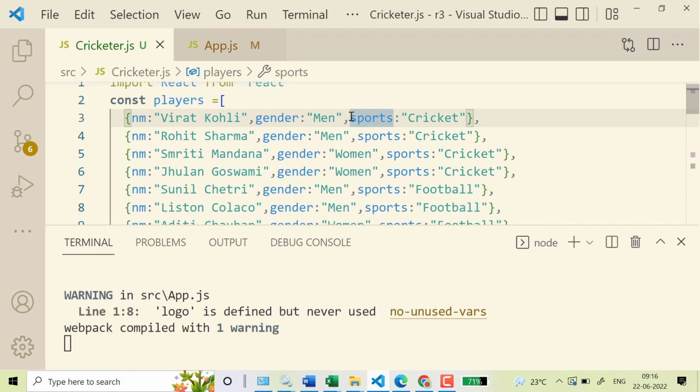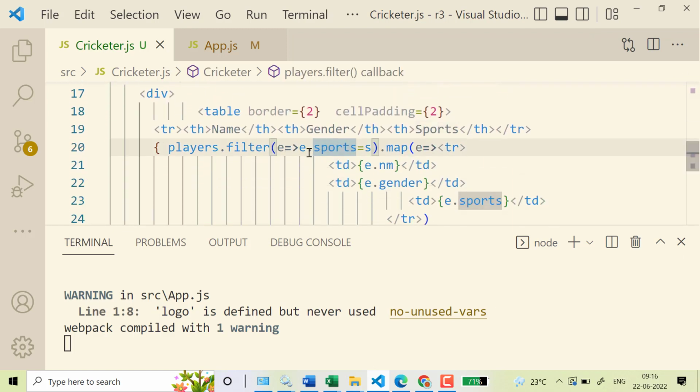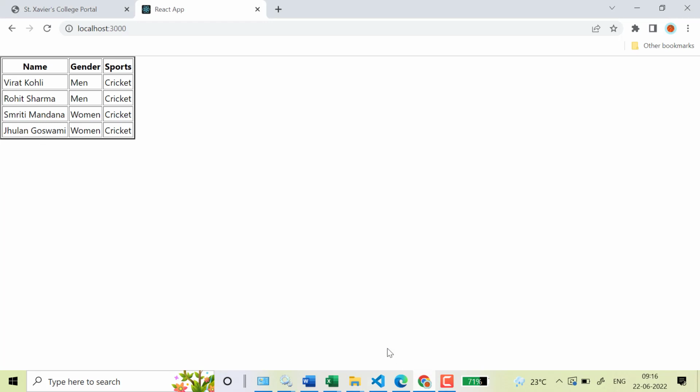The spelling over here is sports, so that's why I say e.sports equal to the value of the props. So let's go to the output. We get only the cricketers.